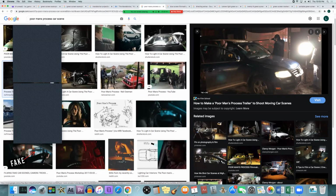Really cool. It shows how you can get the same thing as you would on green screen just using a cheap projection, because you don't really need it to look fabulous since it's most likely going to be a blurred out background, if you're using it for like a car scene. If you want to show the background, that wouldn't work and you would need green screen. But if you're showing the subject and blurring out the background, then something like a projection wouldn't be bad, and it would probably work really well if you do it right.